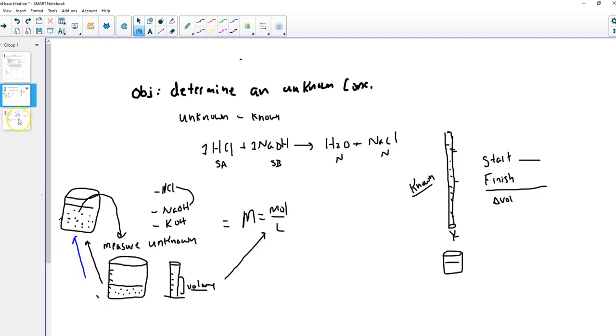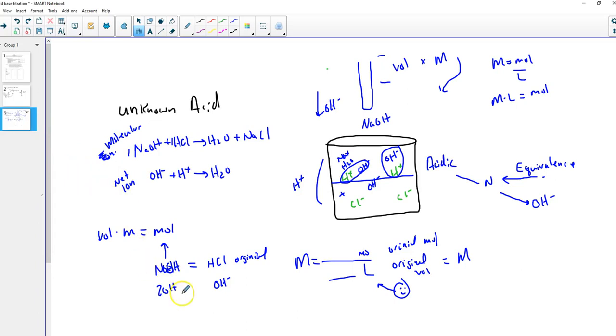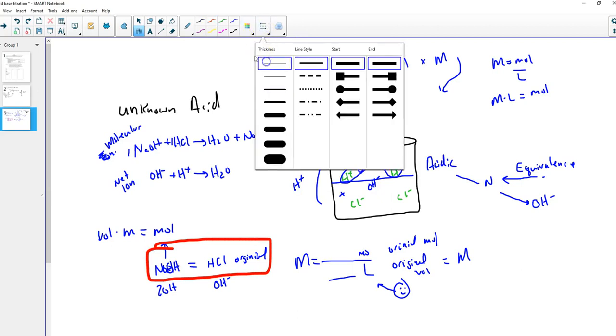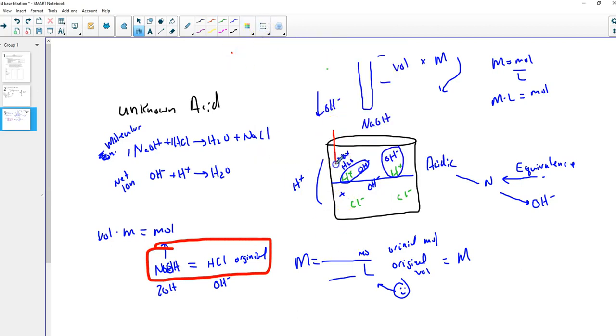All right, so the next question might be, how do I know when I've reached equivalence? How do I know, when this is all clear colorless solution? You're never going to know. You need something to indicate to you that these two things are now equal, that this has happened. Well, I have a couple options here. One is I can stick a pH meter in here, and we will do a lab on that eventually. But rather than that, we're going to use what's called an indicator.